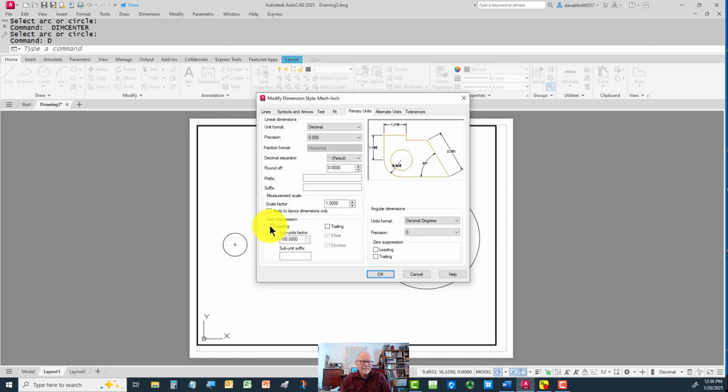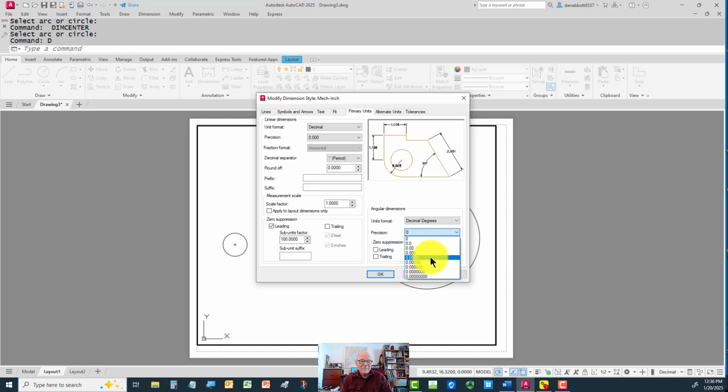You always suppress leading zeros for drawings that are done in inches. And under angular dimensions, so many people have misunderstood an angle as being correct when it's set to a precision of 0, because if you happen to have an angle of 29.5, it'll be rounded to 30 and look correct. So I usually do that.